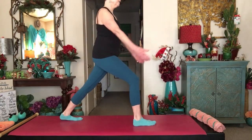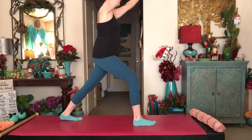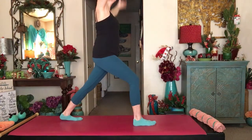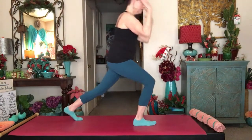But to get that more, bring the arms forward and then up. Take your eyes up and then lift a little more up. Look a little bit up, but don't drop your head back. And then hold. Take a deep breath, inhale. If you need to hold on with one hand, you can. Exhale, inhale, exhale, and bring your feet together.